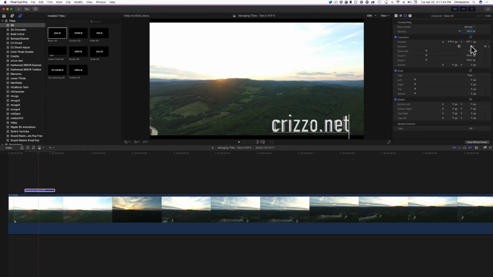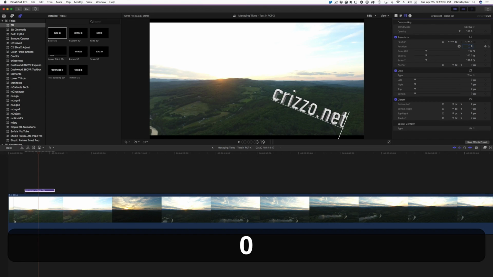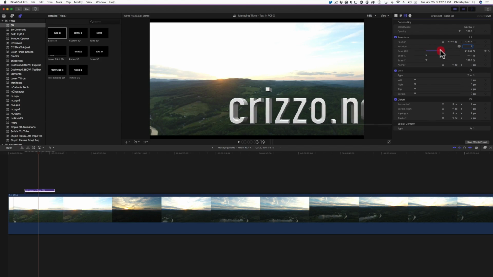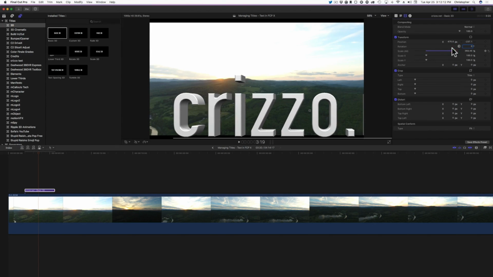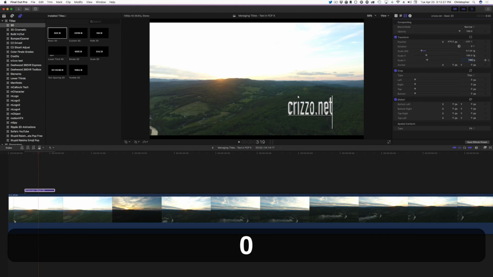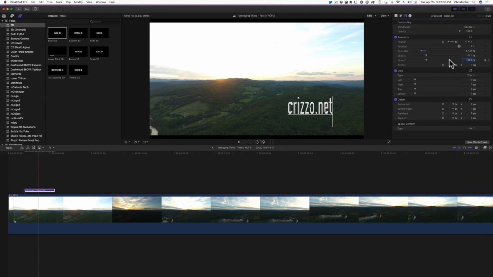You can do the rotation of it. So you can come up here if you want to rotate it. You know, maybe you want something that looks, I don't know, like this. I'll adjust it back up here. Of course, this is all your preference as to how you want your title or text to look. You can do the scale. Now note, I mentioned this in my second video: this is only scaling the size. It's not changing the font size. Those are two different things. You can scale the Y, so you can make it really tall, or if you want to make it really small, of course you can adjust this to whatever suits your purpose. And then you just tap 100 again to put it back to normal. Whoops, and then we'll tap enter.